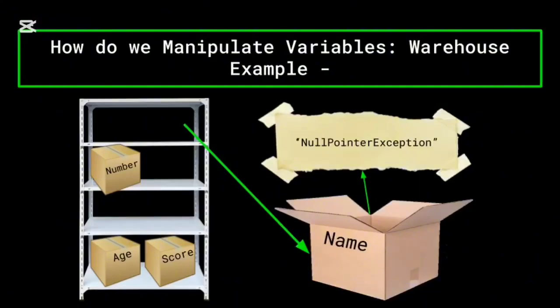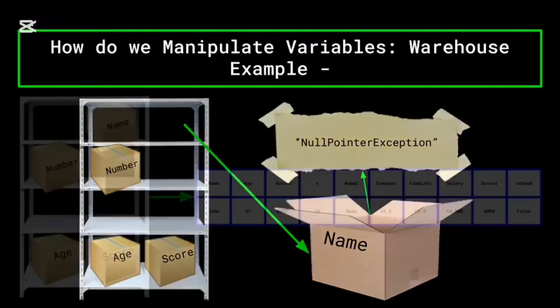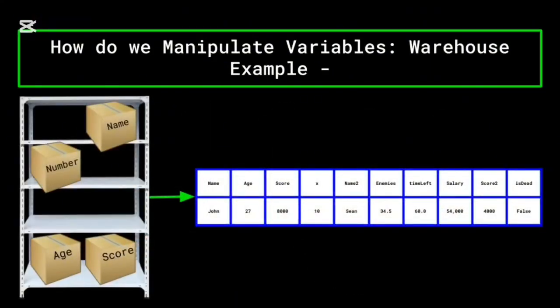This is what the computer does, except the storage facility is the memory in your computer, the box is a variable, and the contents of the box are whatever the variable is set to be equal to. Anytime you want to know the contents of the name variable, you can simply call it, and the computer will pull the information that is stored in that variable and use it how the user sees fit.